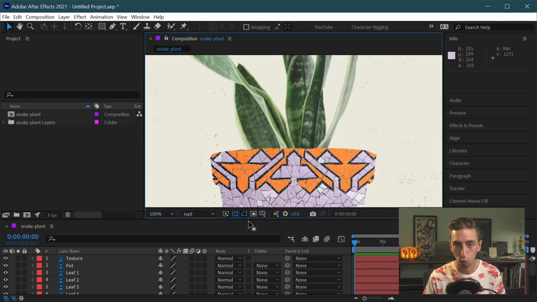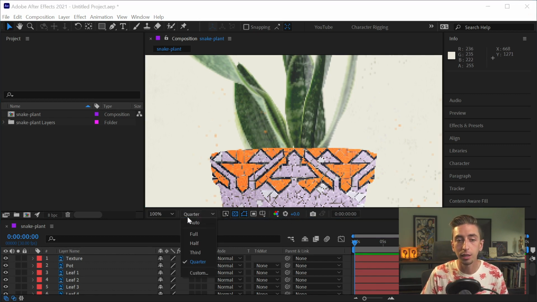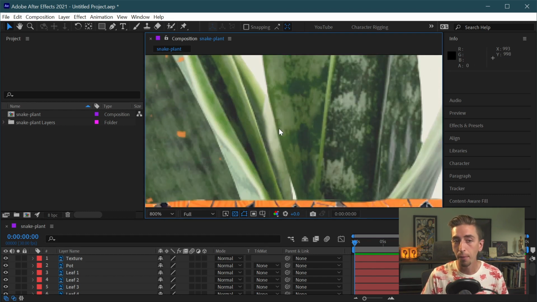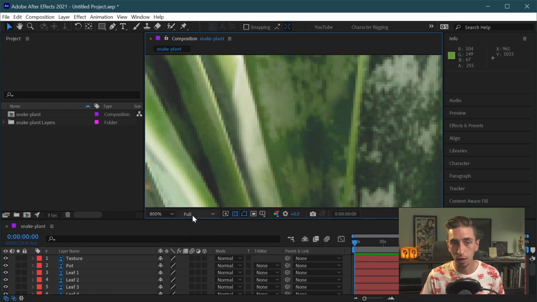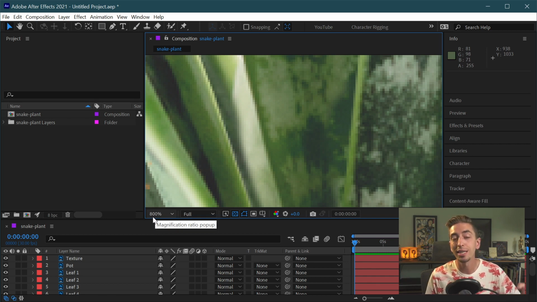If I change this to half, then things are going to display more quickly, but if I zoom into 100%, you see it does not look quite as nice. I can go all the way down to quarter. You can really see that makes everything a little bit more crunchy. This isn't too critical at this stage because we're not going to be doing things that are extremely render intensive and processor heavy. But if you're ever looking at your composition and wondering why does it look pixelated or fuzzy, it's probably because you're not viewing it at full resolution at 100%. If you zoom in past 100%, I'm at 800% now, but still viewing at full resolution, and you're like, why is that fuzzy now? It's because you're viewing it at 8 times the magnification that you should be, or at least 8 times the magnification of the final output.